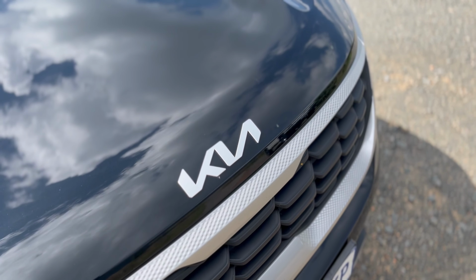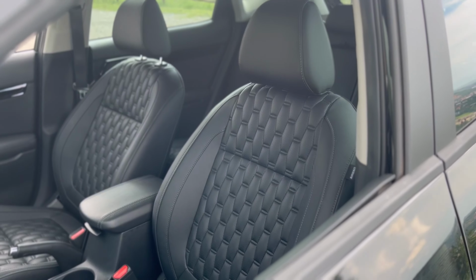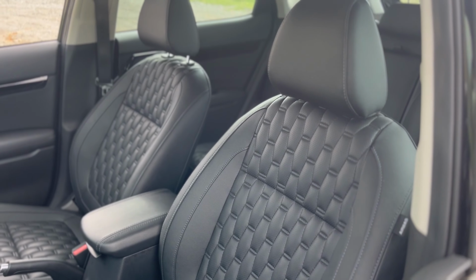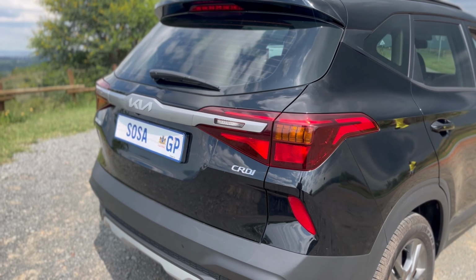And why I say diesel, you guys know when I say diesel, it means it has good fuel efficiency, and this is what this car has. But you know how we do it this side. We're going to speak about the exterior look of the vehicle, interior look of the vehicle, and then I'm going to tell you about the overall drive of the vehicle, things I experienced that I didn't like about the vehicle over the weeks I've had it. Then we wrap up the review.